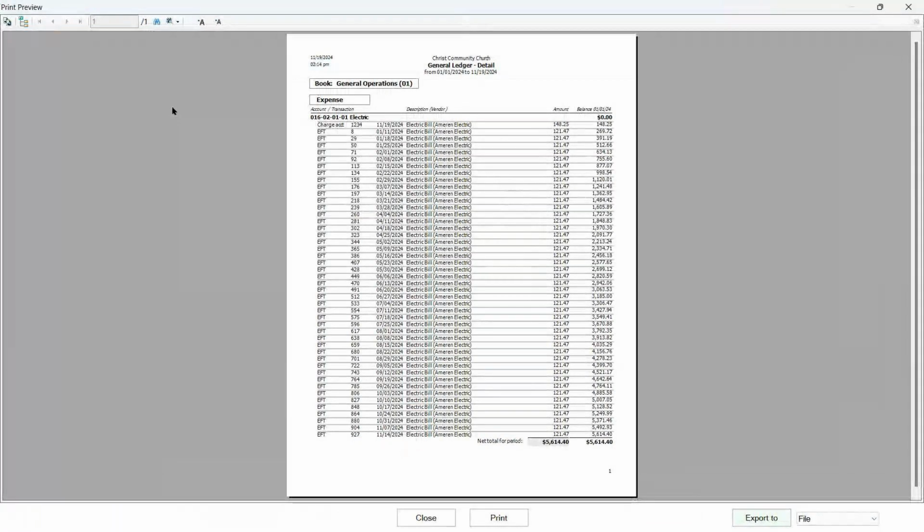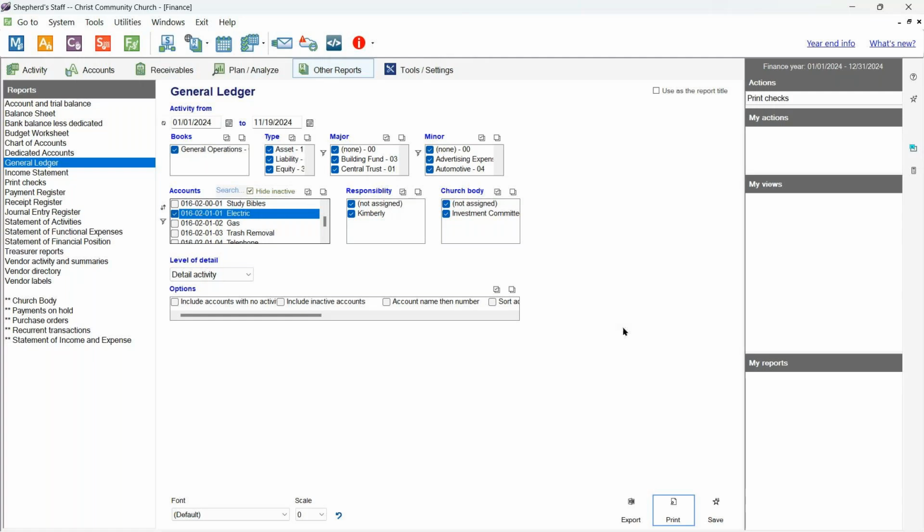So you'll see I have a full page of everything from the beginning of the year until now. It's showing me the amounts. It's showing me the running total of these transactions. That's not giving you a balance of an account so much as... well, in this case, it is giving you a balance of the electric expense account, but that's because I have the full year selected. If I didn't, and I did just a month, it would say balance, but it would just be a running total of the transactions that are listed.